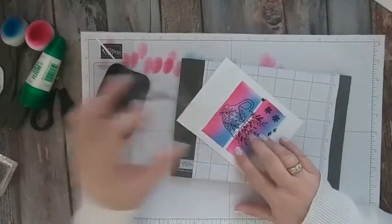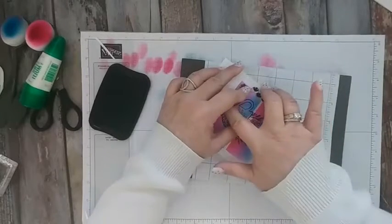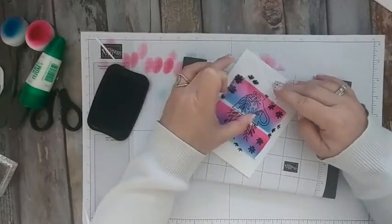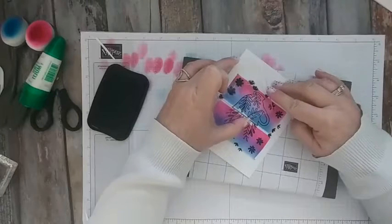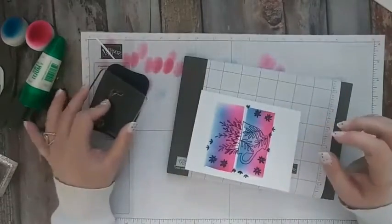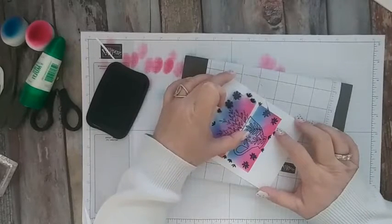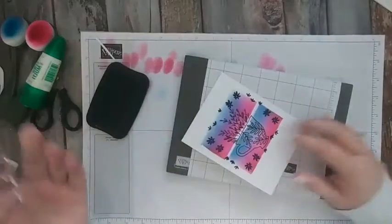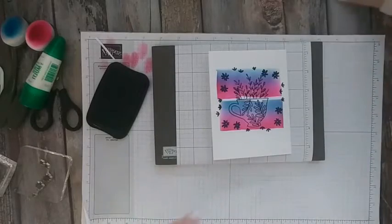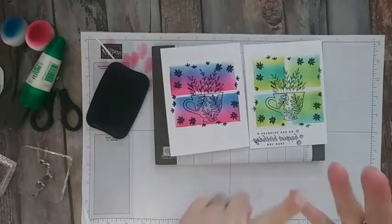I am really loving this color combination. This is a great way to see what colors work best together. That is gorgeous. That is absolutely gorgeous. I love that. I love mixing the colors. And like I said, this one was made with the rectangles. This one was made with the square dies. You could do circles. You could do a Christmas tree.